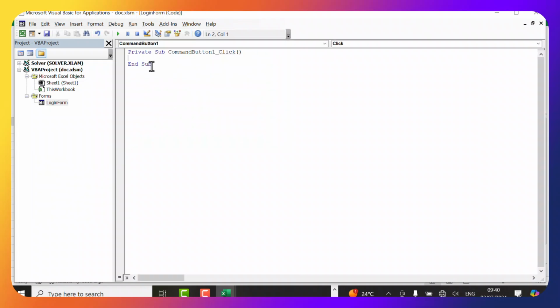When someone clicks the login, we would like if txt, the name that we entered in the text box for the username, dot text is equals to, assuming we dedicate our username to be admin, and our password, which is txt pass dot text, is equals to pass, or maybe we can write it to be 123.